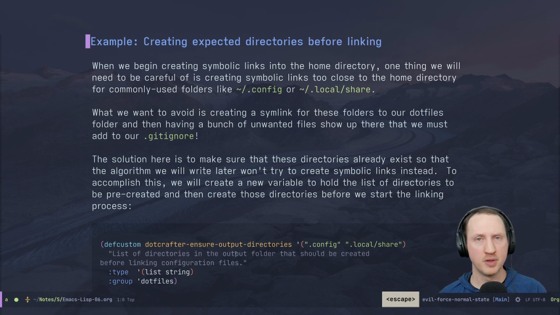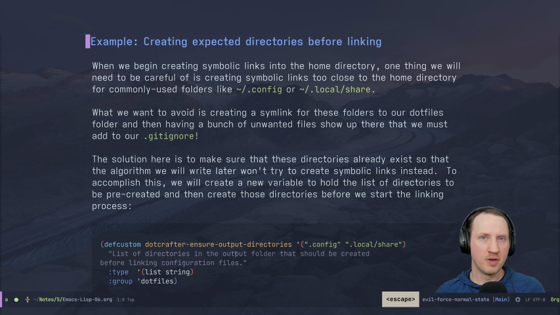So especially for commonly used folders like .config or .local/share. So these two folders in particular are used quite a lot, and they're sort of a standard in Linux and maybe other Unix-based systems for configuration or for shared files from all applications.